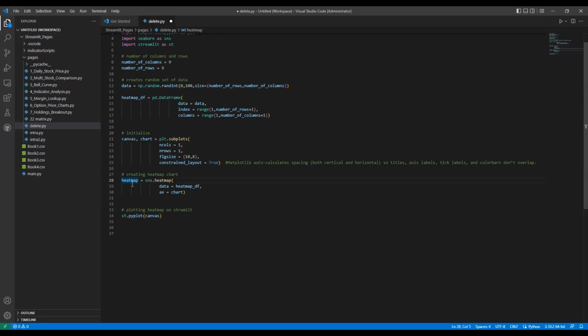So to create the heat map, I said heat map equals sns, short for seaborn, .heatmap. And we started out here with just 2 parameters, and these are going to be the first couple of parameters we need. First is the data. So we put the data up here in this data frame. So we're referring to the data frame where our data is at. And then ax, again, this is normally ax equals ax, but here, since I said chart, I'm saying ax equals chart. It's telling it which of these graphs this particular line is referring to.